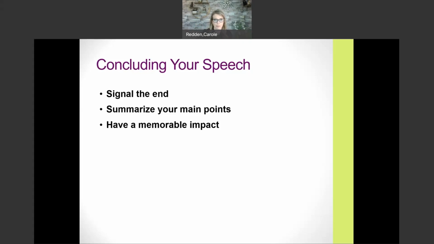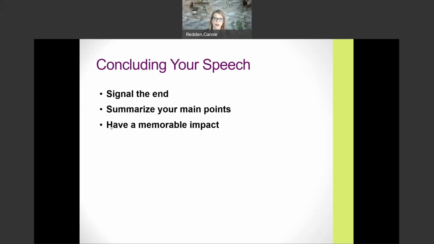Oftentimes, I think it's a good idea to mirror whatever you've done to gain our attention. So if you started with a statistic that said something about, I don't know, 85% of bees produce this much honey, assuming that supports your topic, then when you leave us, you could say something like, imagine how much honey that could be if, I don't know, more bees were alive, something like that. We definitely want to keep it informative, but it should leave us with something to think about without being persuasive.